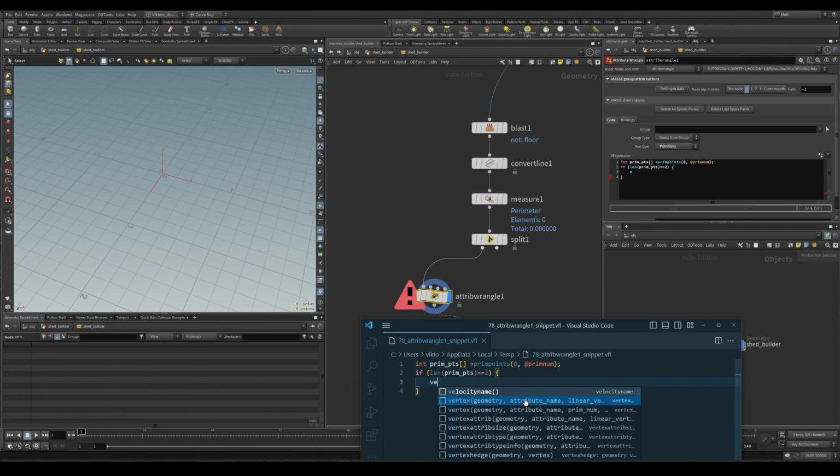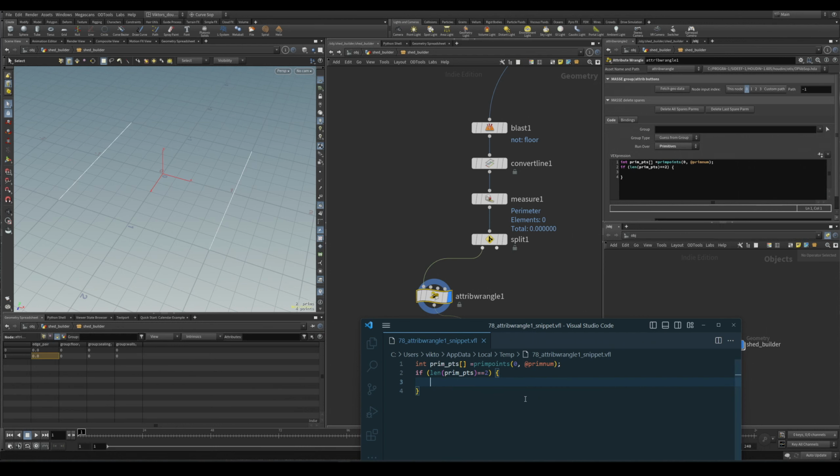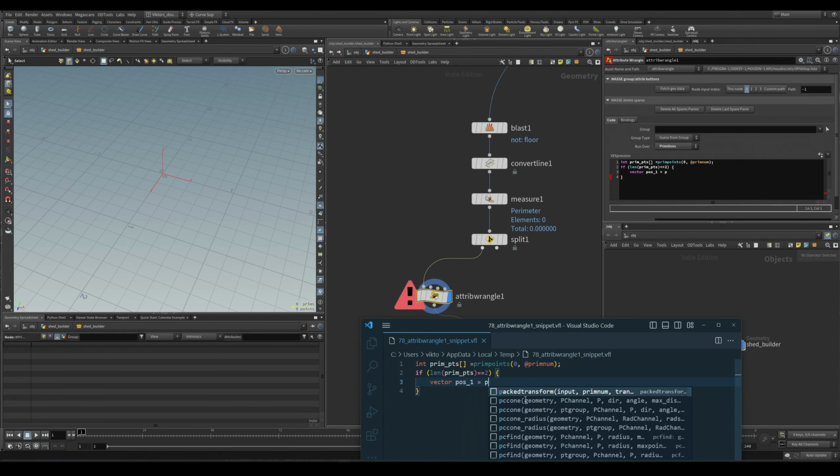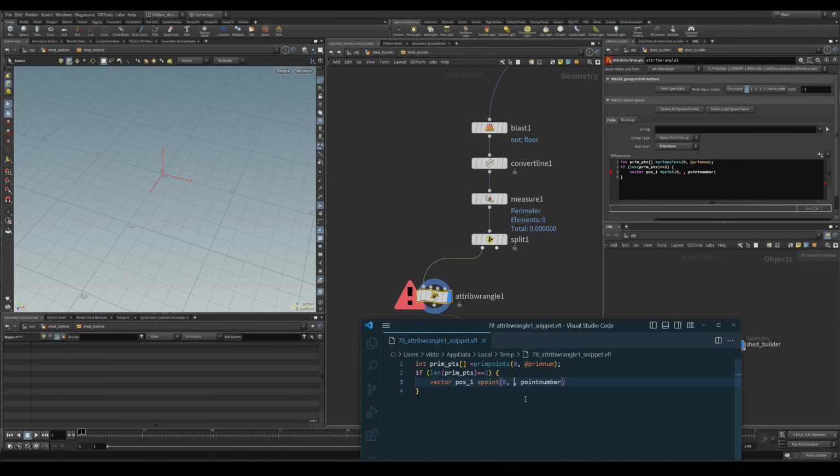So let's get a position for both of these points that we have inside our primitive. Let's say vector position 1 equals point. Attribute name is going to be P, and the point number is going to be a prim pt.